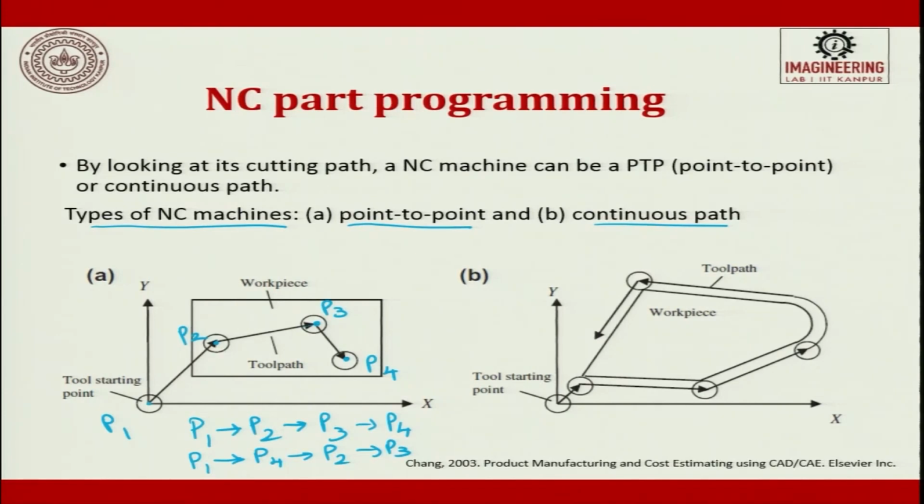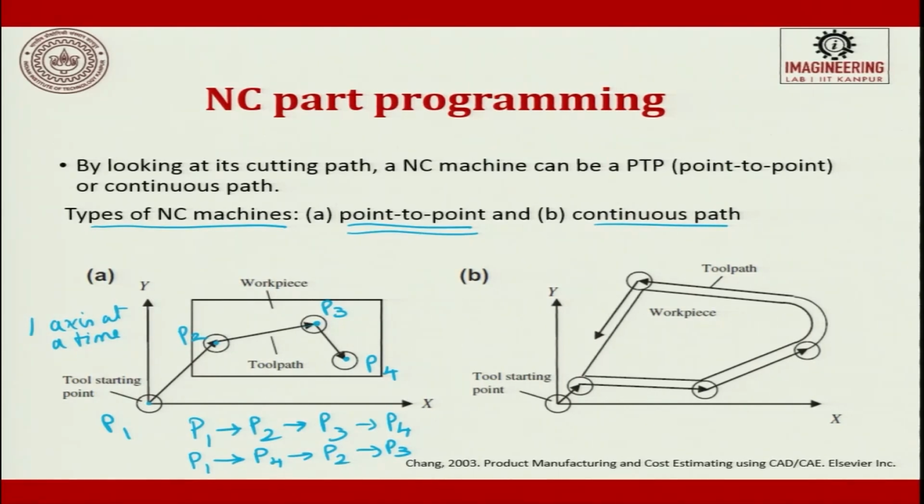So, what is a big deal here? The big deal is you can move only one axis at a time. You can move in x first and then move in y, or move in y first and then move in x. So, these machines are the first primitive machines which came in CNC. The point to point machine was the first primitive machine where they automated and then they started drilling. For drilling operations it was playing a very important role.